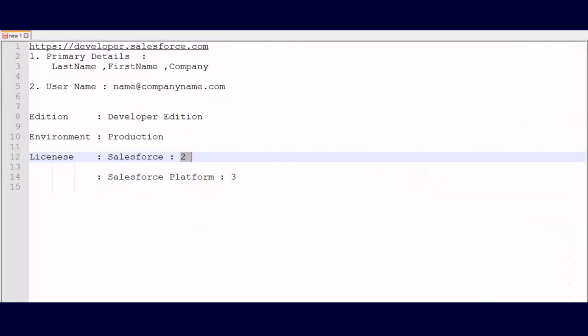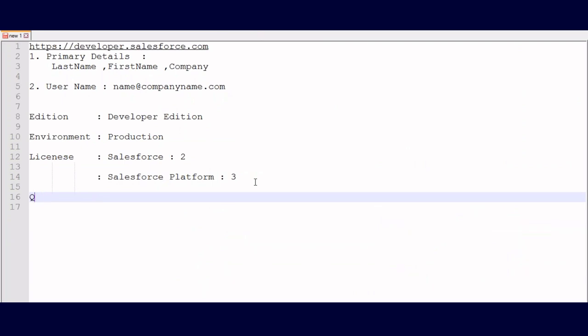Fine. Once you created a Salesforce account, the first question is, on which server is the application running?